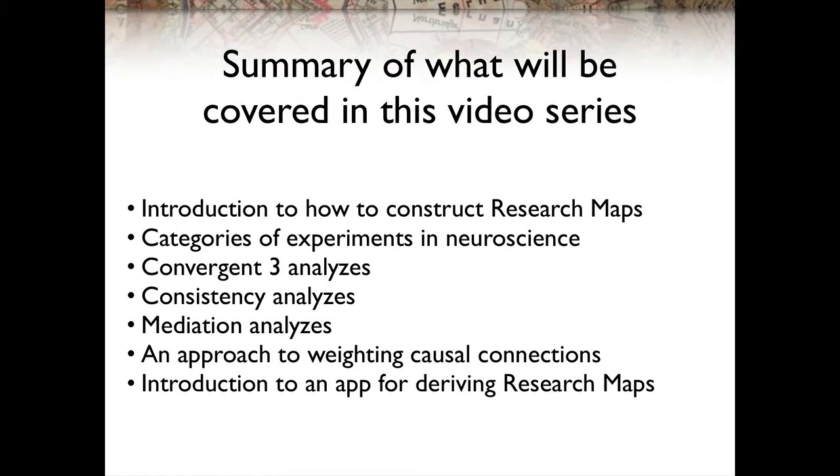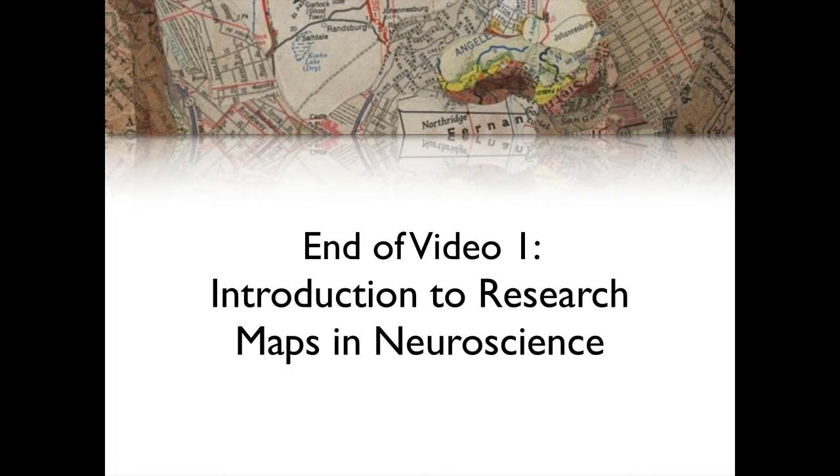In the final video of this series, we'll introduce a web-based application for deriving research maps. Although this app is useful in deriving these maps, it's not essential. I want to emphasize that you can derive your own maps with nothing else but the information in this video series and pen and paper. This brings me to the end of this first video, Introduction to Research Maps in Neuroscience.